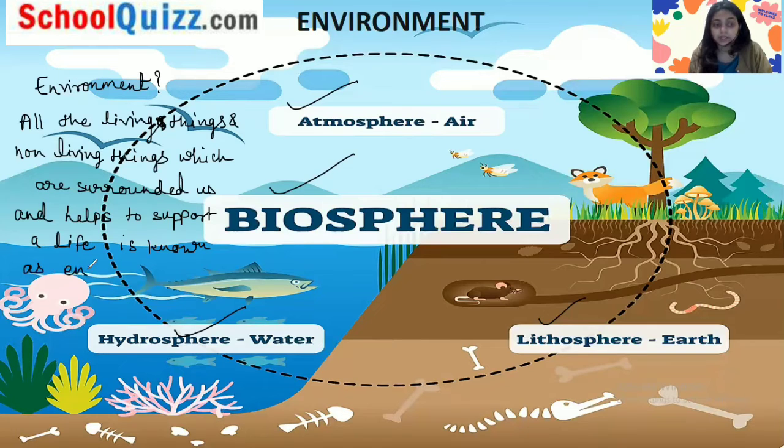If you want to write this definition in your exam, you can write this, or you can refer to your NCERT definition, which is all the things which are surrounded us is known as the environment. Okay, so in the living things come the plants and many other things, and in the non-living things come the atmosphere, hydrosphere and lithosphere. See, if water is not present on our earth, can we exist? No. Okay, so if the lithosphere is not present, where do we live? So this is how you can connect and understand what the environment is all about.